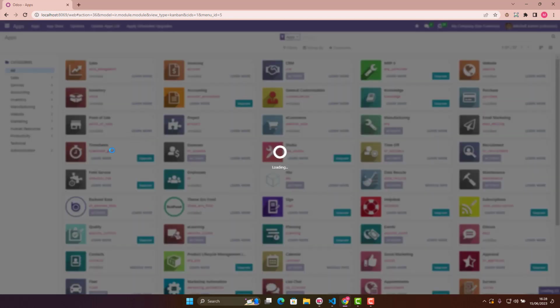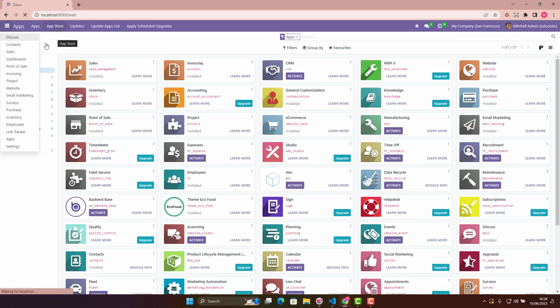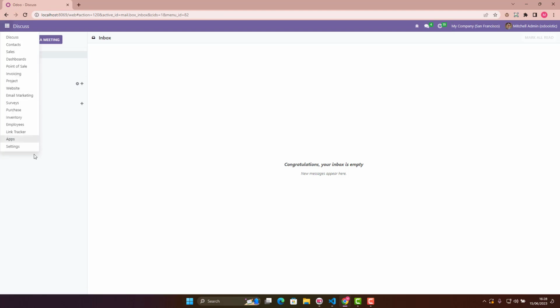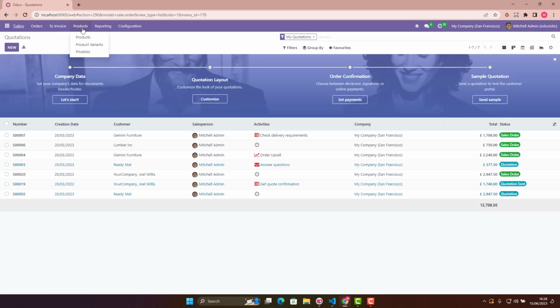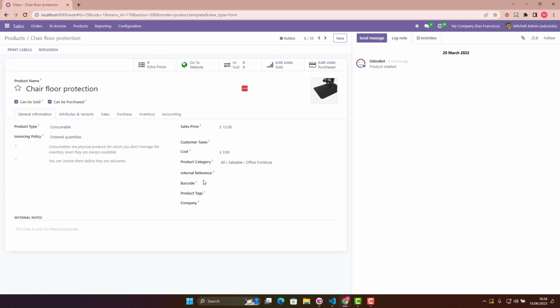So let's upgrade this, and then we see that we don't want default code to be carried over when we are going to duplicate our product. So let's completely upgrade this module. Okay, it's been done, no errors, that's good. We go in sales or purchase or wherever we can access products. So this is the sale application. In products, we click on products, and this is a product. In this product, there is no internal reference, which is default code.